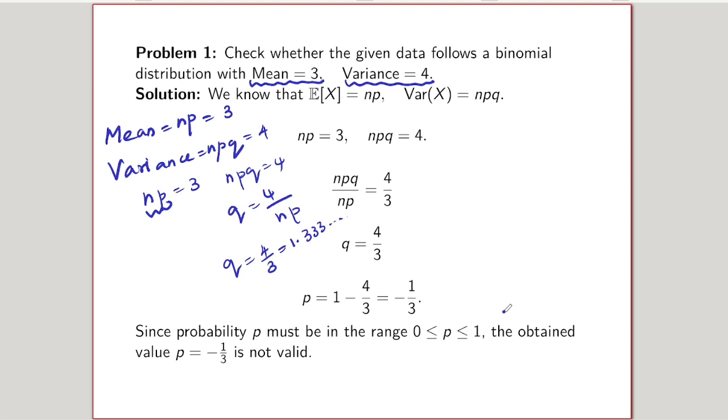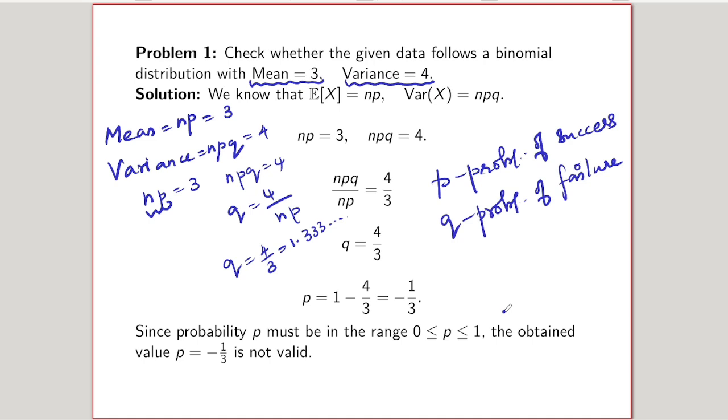And we know that q is nothing but the probability of failure. See, if p is probability of success, then ultimately q will be the probability of failure. And always a property of probability is there, that is P of A, probability of any event should lie between 0 and 1. It should not exceed 1.